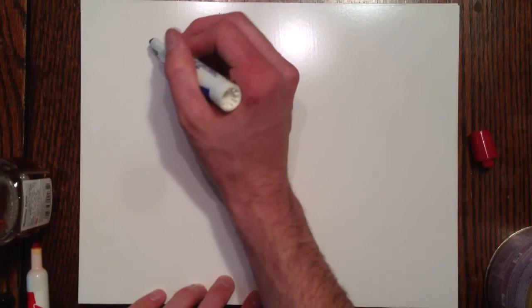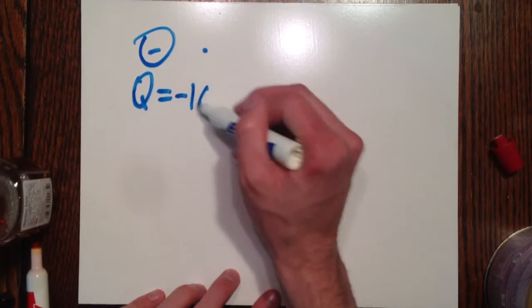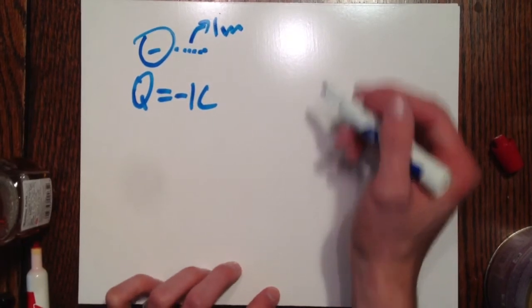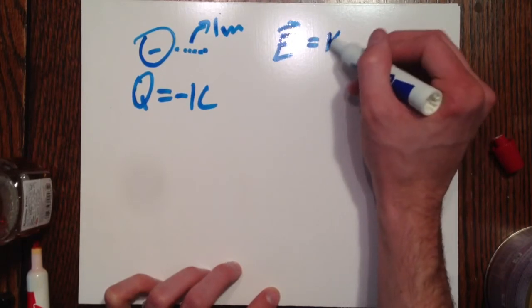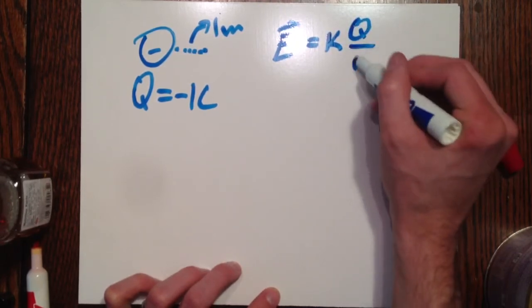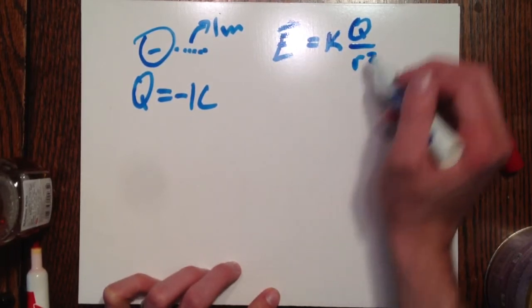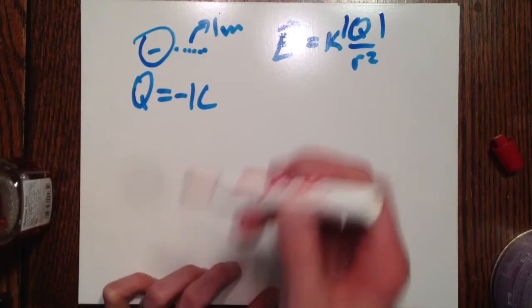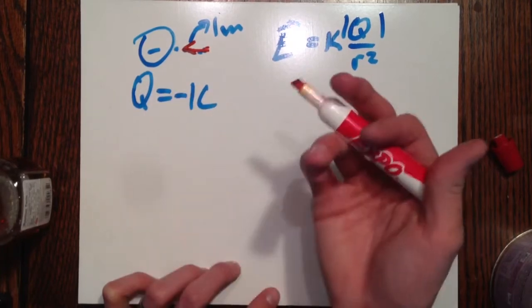Now, with electric field, let's do a quick example. Let's say I have a negative charge, let's say it's negative 1 coulombs, and I want to know the electric field 1 meter away. Well, electric field equals 1 over 4 pi epsilon naught, which oftentimes we just write as K, Q over R squared. Well, Q is negative 1, but for electric field, what we do is we plug in the absolute value and then we assign a direction later. So think about this. I'm using a positive test charge. My electric field would point to the left, which is the negative direction.